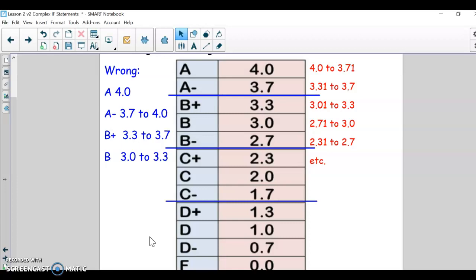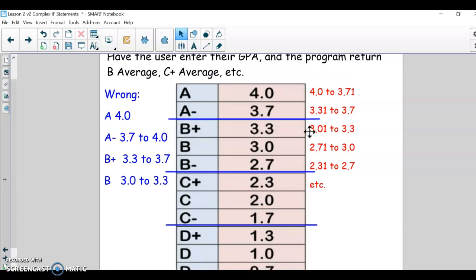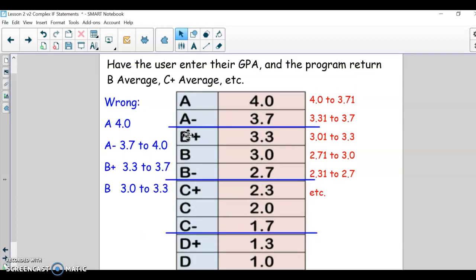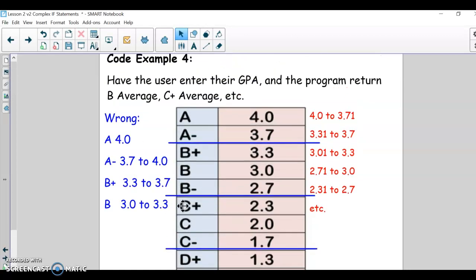And to be honest, I don't know if we'll do all of them, because basically you'd have a giant if here, right? You'd have an if and then have to fall into one of these buckets, which would be a whole bunch of buckets. So we'll at least do the start of it, and maybe I can show the whole thing later if you want to see it. It'd be a lot of copy and paste, to be honest.